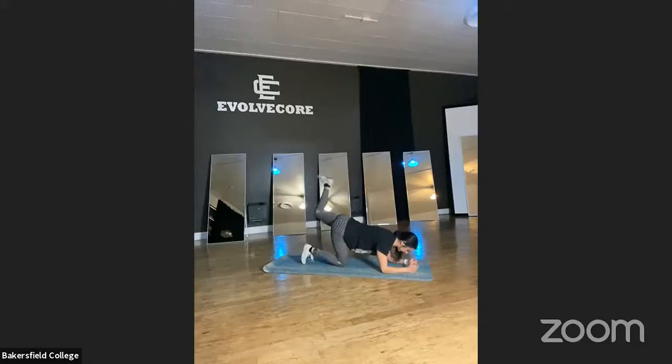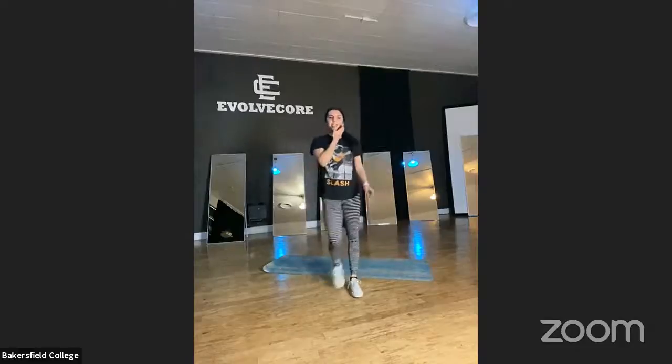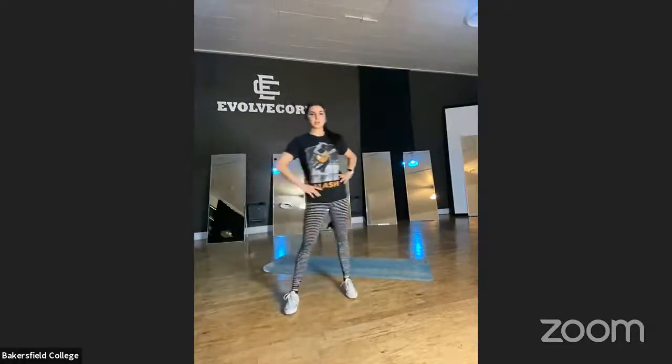15, 10, 8, 7, 6, 5, 4, 3, 2, and 1. We drop that left side, palm to palm, hop or step it forward, and shake it out, tap it out. We go again in 15 seconds, starting with the lunges.